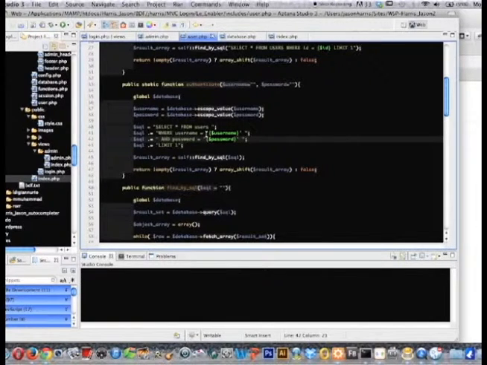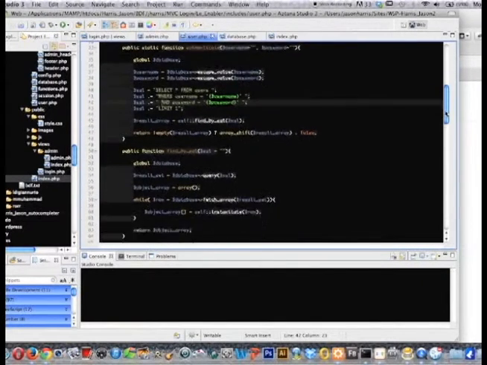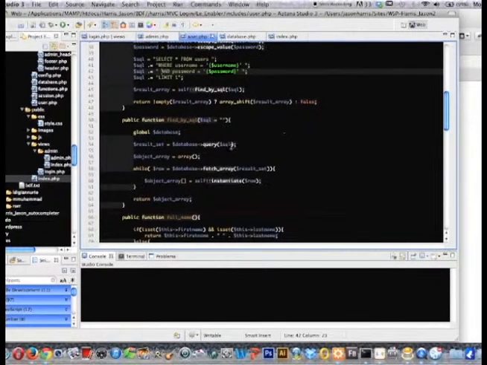It's going to take the username and password that the user inputs and put it into the MySQL statement that I have here, and then pass it into the find by SQL function that I have provided, and that's going to just run the query.